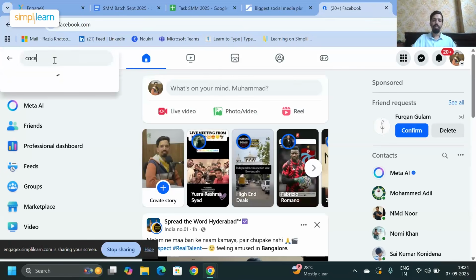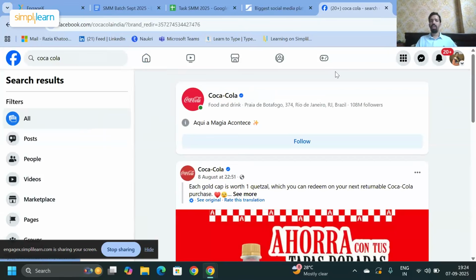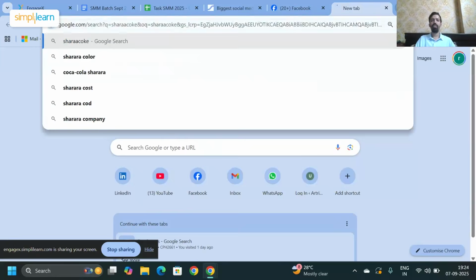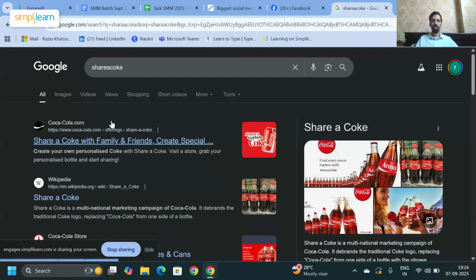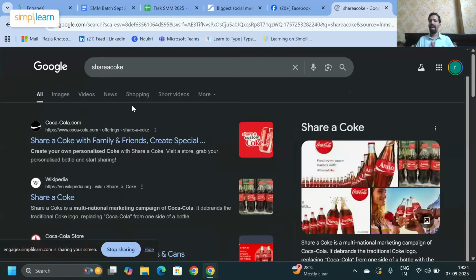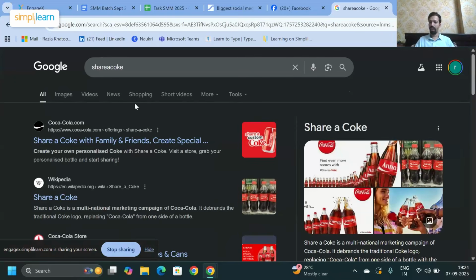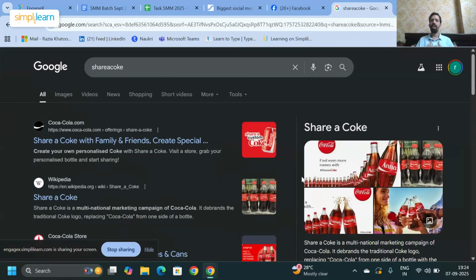The very famous page that we have is Coca-Cola. There was a concept, a very popular hashtag, Share a Coke. With this concept they created a social media campaign, and they wanted the brand to go crazy.